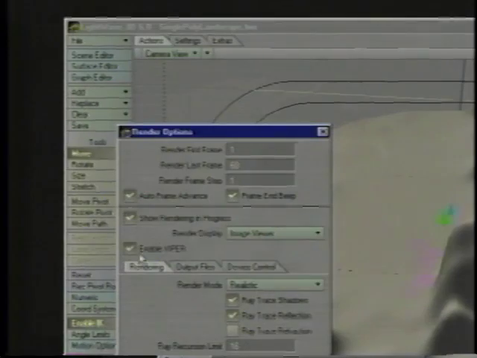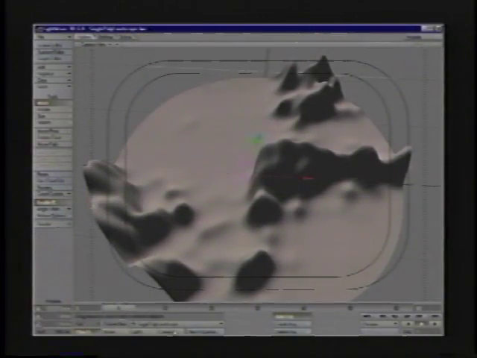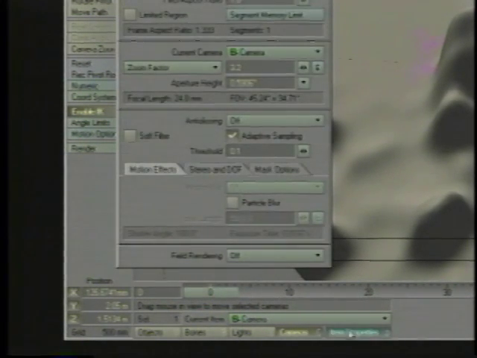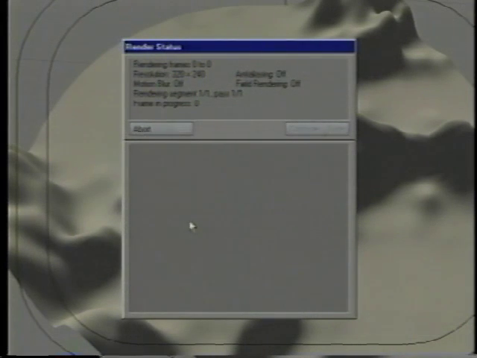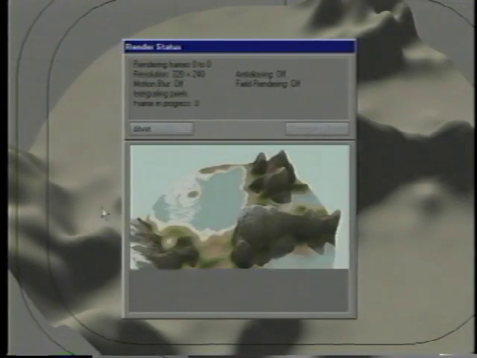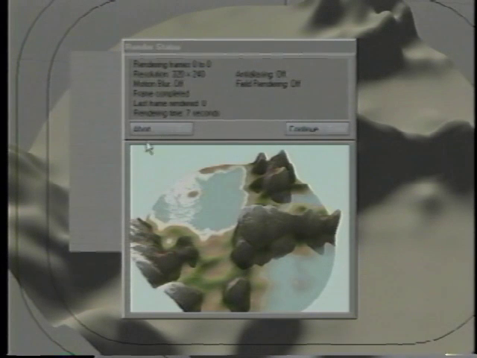So let's go ahead and make sure our Viper is enabled. Let me go to my camera down at the bottom here, item properties, and make sure anti-aliasing is turned off. That looks good. 50%. Okay, nice low res. Now we can render that very quickly. And what we'll see is the surface, instead of looking like this dull brown, has a lot of detail already going on. So let's pick that apart and see exactly how that's happening, because this is all generated without image maps. This is using gradients entirely.